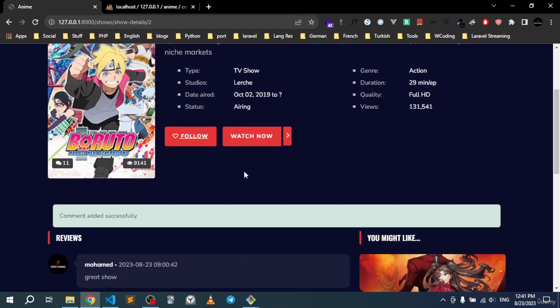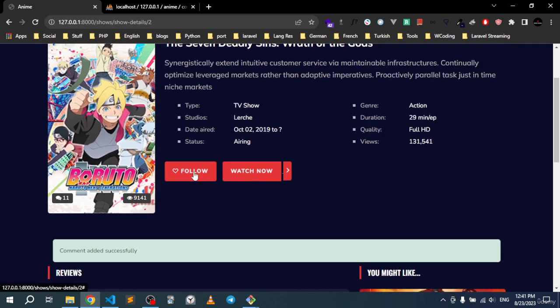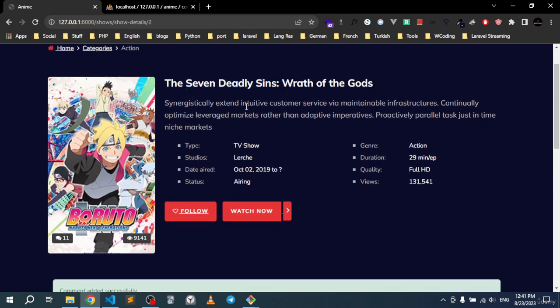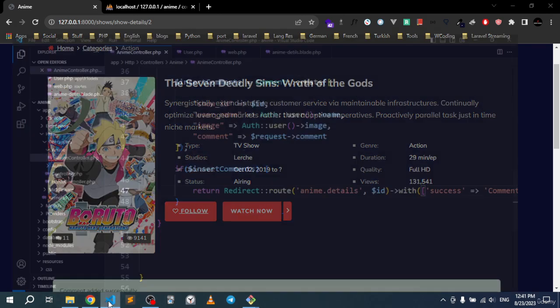All right, so what we're gonna do, we're gonna simply allow the user to click a link right here, or to click this button, and then we will insert something in the database. We will insert, for example, the user ID and the show ID, so we will know that this guy actually followed this show. And after we insert this, we're gonna go ahead and validate if this guy followed this show or not. All right, it will all be cleared out once we actually do it. All right, so let's go ahead and do this.